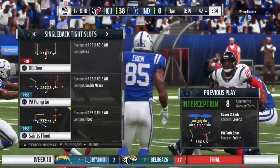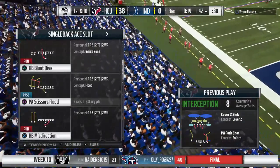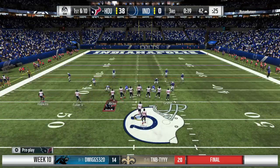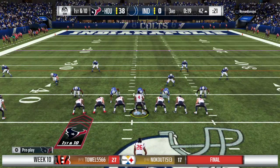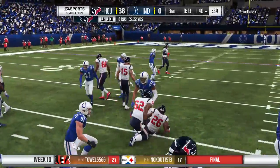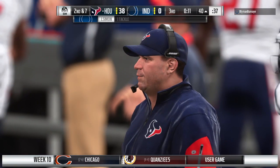Charles, whatever's going on between his ears right now, it's just not completely calculated correctly. 7 picks between last week and this week after that one. And they always say the most important part of a player is those 6 inches between the ears. But right now, it's all those interceptions that are going on. So whoever his trusted confidant is on the sideline, I don't know if it's the offense coordinator, quarterback's coach, maybe the backup quarterback, that's who he needs to get with now and get himself calm.